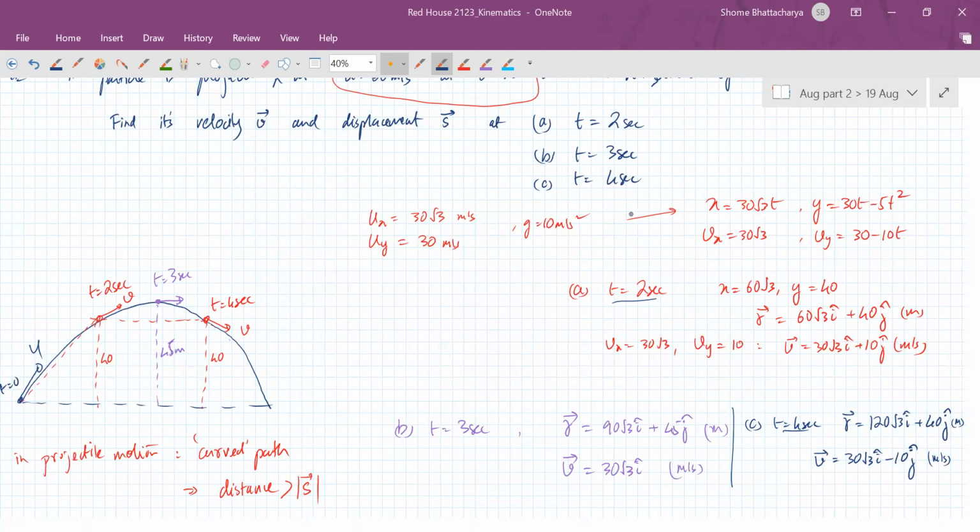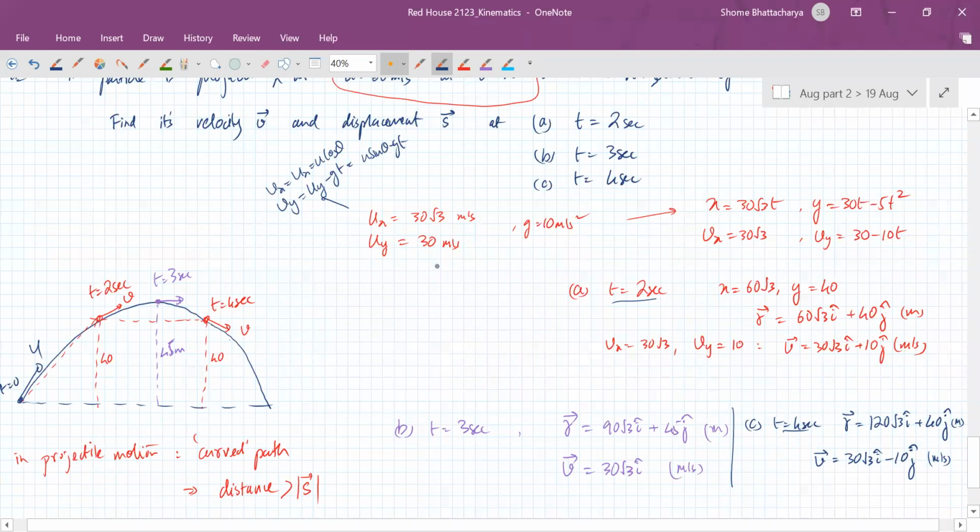How we calculated V beta? So you see, we are using the formula for Vx and Vy. No? So what is the formula for Vx? It remains constant. It is equal to Ux or U cos theta. Whereas what is Vy? It is Uy minus Gt, or it is U sin theta minus Gt. So just substituting these values, and that's how we are getting these two formulae for the x and y component. Then the velocity at any instant is just equal to the x component I cap plus the y component j cap. So for example, at t equal to 10 seconds, I've got the Vx and Vy, and then I'm just converting it into a vector, unit vector notation. Okay, is it clear how you got the velocity vectors? Yes.